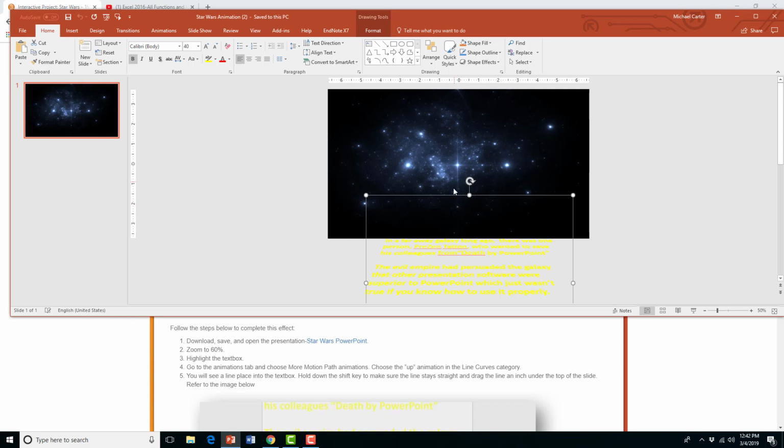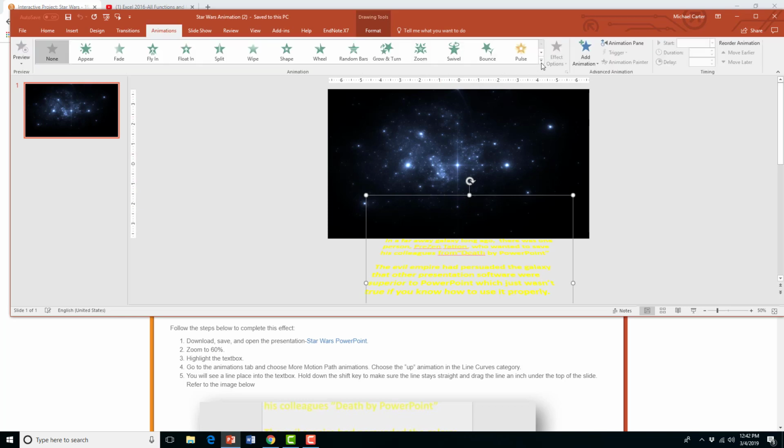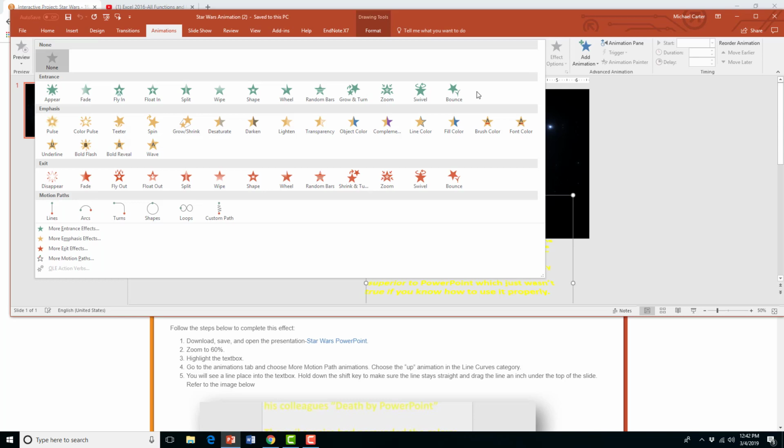So make sure that, even if you have to click on it twice, just confirm that that's a solid line. And then we're going to go to the animations tab, and the first one we're going to add in is a motion path. It's not this one. We are going to add a straight line, but this one is not the right one because it starts anywhere where you see a green dot.